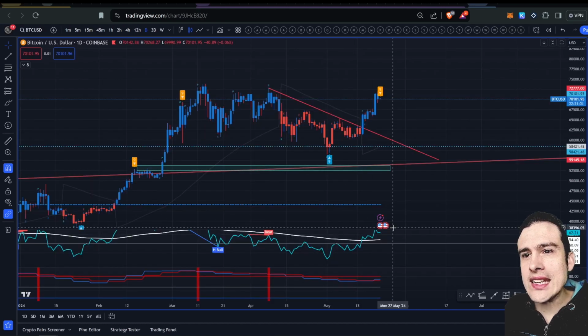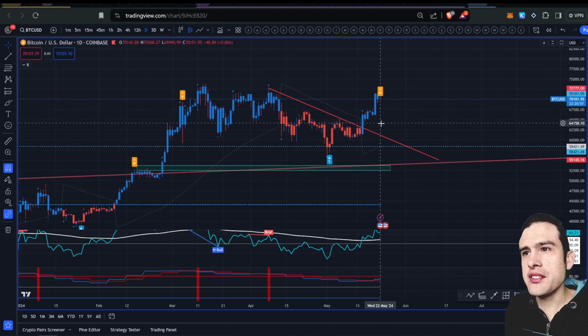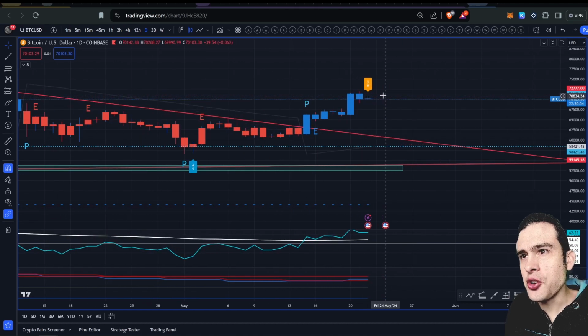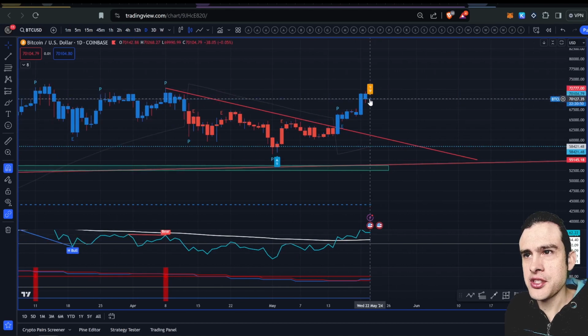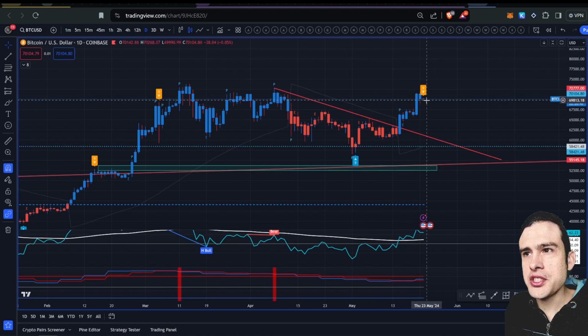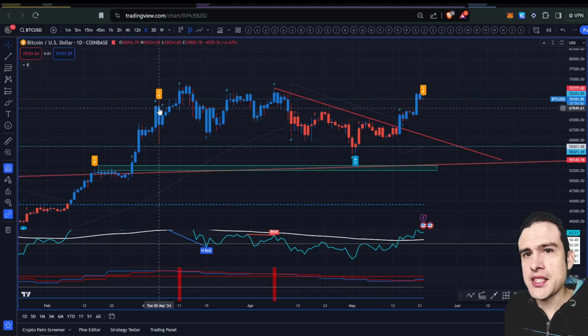So here we are now on the daily parabolic SAR chart, and you can see we're actually printing a TDSS9. Now this, I don't believe, is a completed print, so it needs to be the end of the day before this actually prints. So I think if we get a little bit of bullishness by the end of the next candle close, which is in almost 24 hours' time at the time I'm recording this, then that's when in the past we actually consolidated.